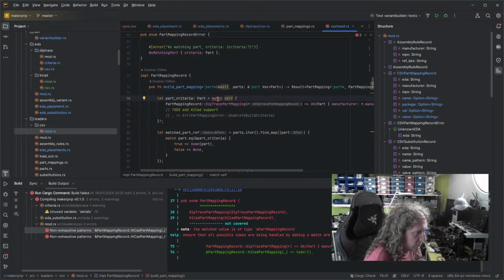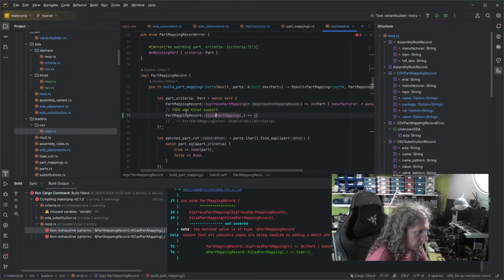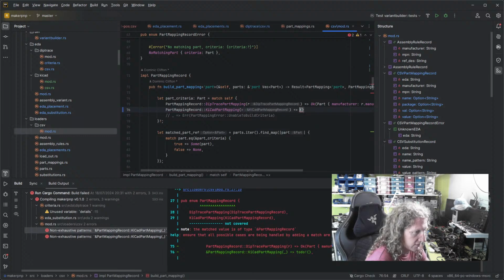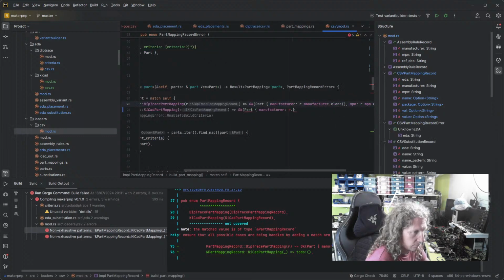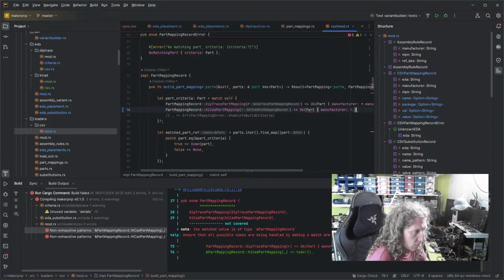Right, non-exhaustive. Oh dear, no. So what is this? Can we write this code? We can go OK with the part where the manufacturer is the R dot. Yeah, we can write this.